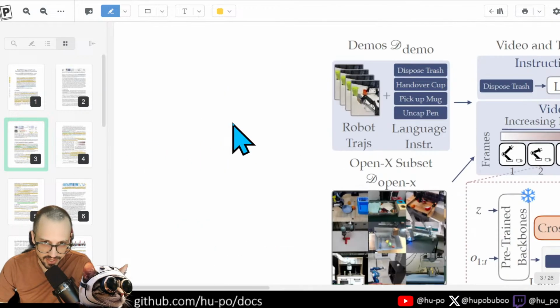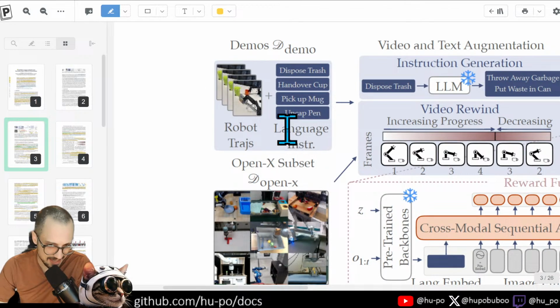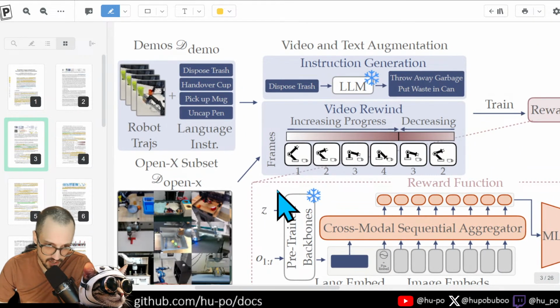So what they mean here is that every time they sample a batch of data from their demo data set, there's going to be some sequence of observations, and then there's going to be some language instruction or description of the task, right? So, dispose trash. The language space augmentation is going to simply consist of taking a frozen LLM, probably like GPT via API, and it's going to effectively rewrite that language instruction. So we've seen this over and over again, right? Rewriting image captions, rewriting math questions, right? So basically just using the fact that these LLMs can infinitely recombine the words inside any sequence of text into a different sequence of text that has roughly similar semantic meaning.